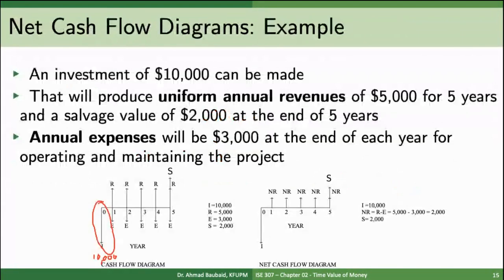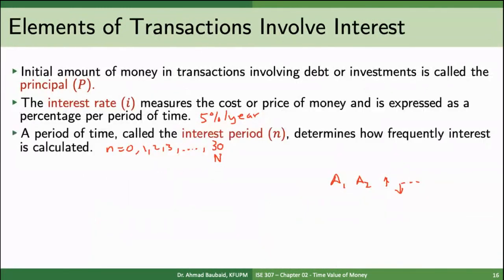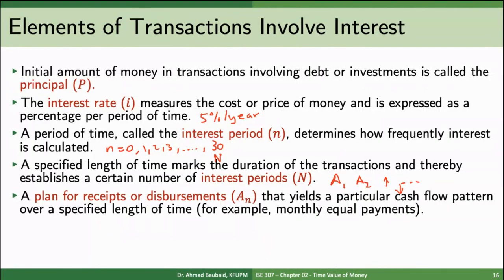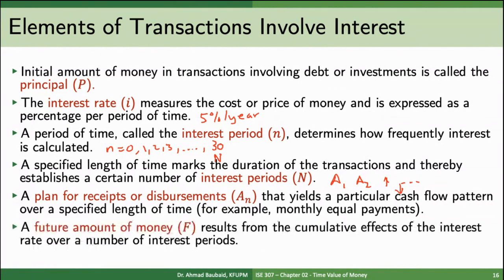So these guys here, this here is A1, this here is A2, and so on. Okay? So normally when you draw them, we don't really realize that this is called A1 and A2. But if you want to describe them, like if you want to write down what each of them equals, you'll write down A1 equals 2000, for example. A2 equals 2000, etc., depending on what values you have. That's what the A's are. And sometimes they may be just equal payments, like in this example that we just saw.